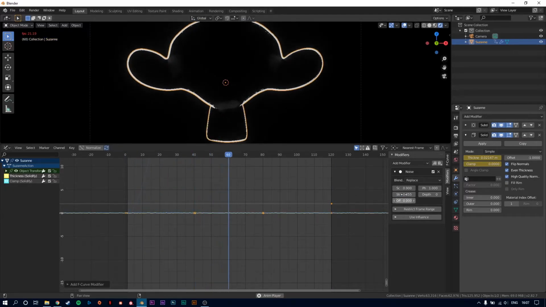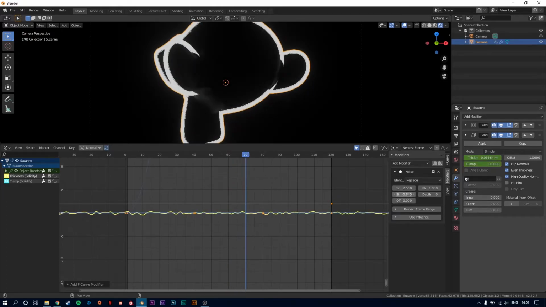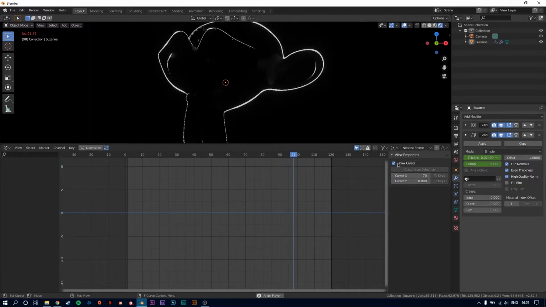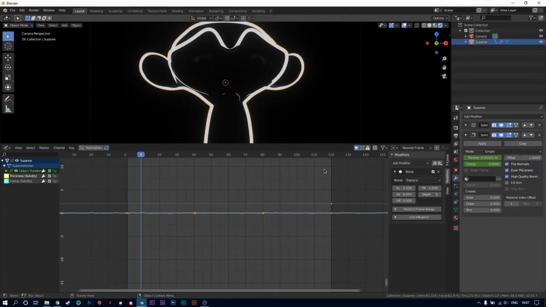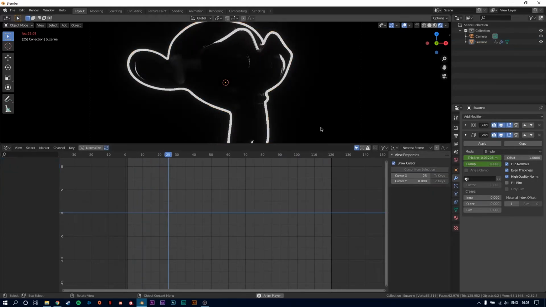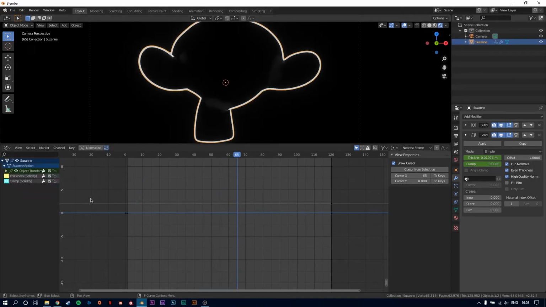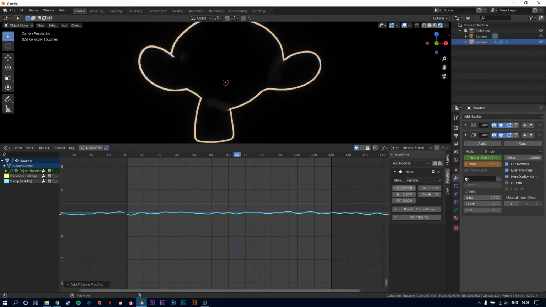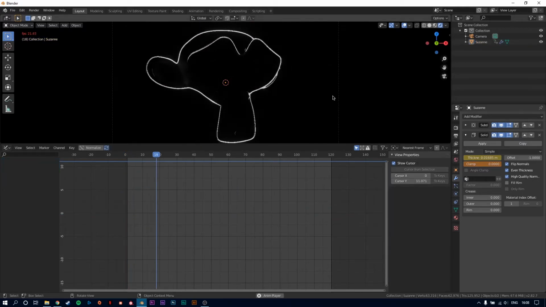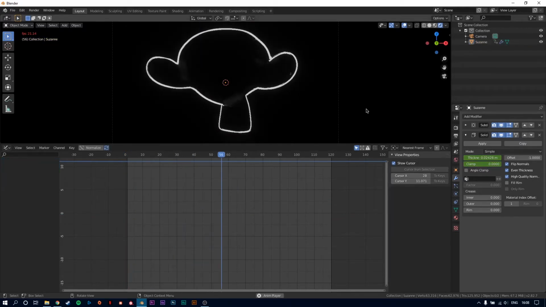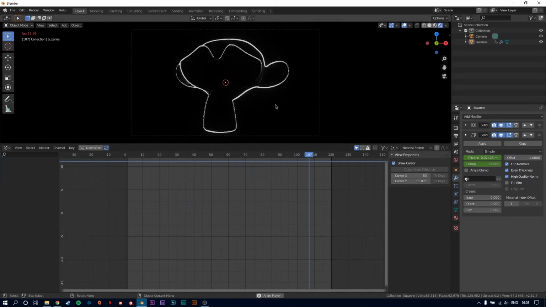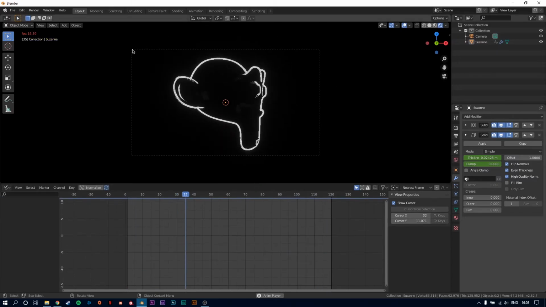And you can see we're sort of getting that scribbling effect. Now if I just tweak with these settings a bit. Now I'm just going to do the same on the clamp. Modifiers, add a noise modifier. Make it fairly low strength. So now we're getting this sort of scribble drawn effect going around the model as if it's kind of been hand drawn.